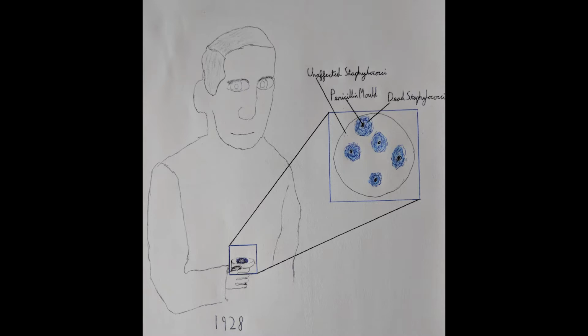Now that I have a pure culture, it's evident that this is a Penicillium mold. I see a lot of possibilities for this. The results of these tests are quite intriguing, but I don't have enough time, and I've had quite a few setbacks. Maybe someone else can work on it. If only I discovered this 10 years previously. Many of the men I treated while in the Royal Army Medical Corps may not have been lost to infection. At least I know the name of this wonder. Penicillium notatum.